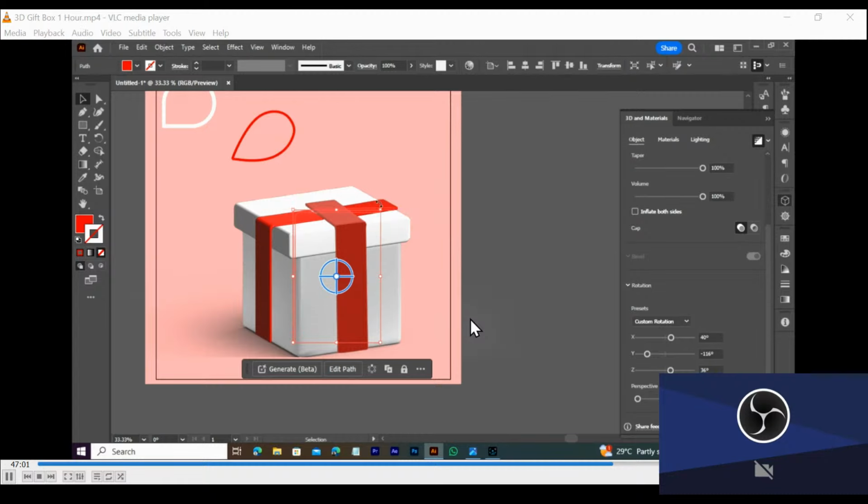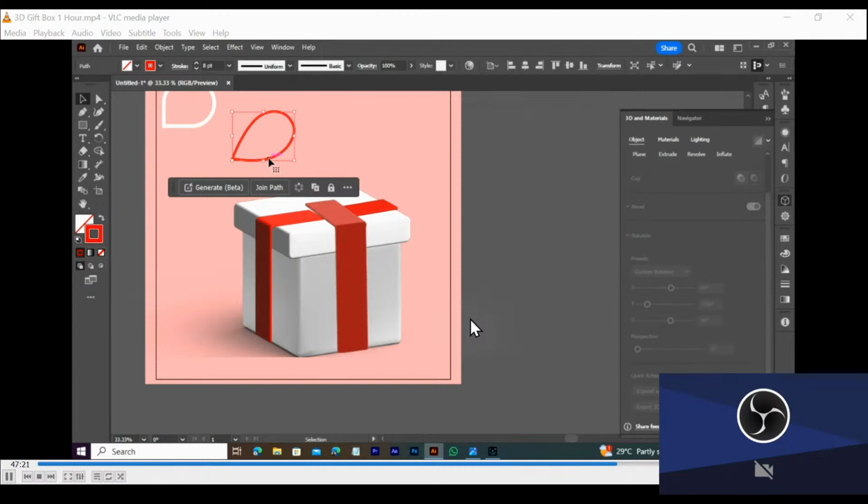For this one, we don't really need to. You may ask why we did not work on the lighting and all that. I'm not going to work on the lighting because I'm going to be using this ribbon or tide ribbon effect to cover it. So it's of really no use to me. So now we're done with this.